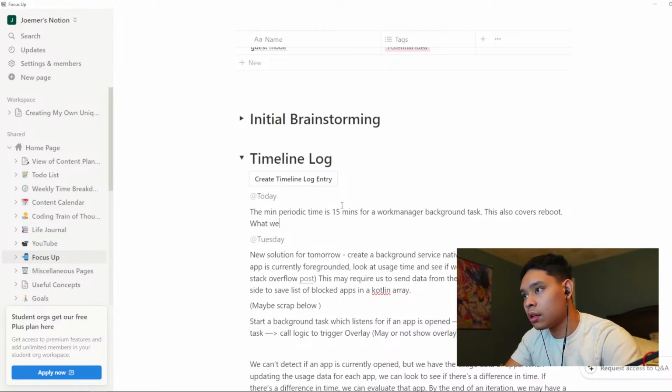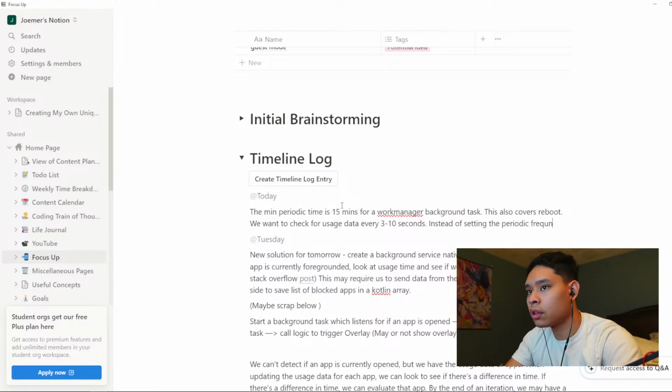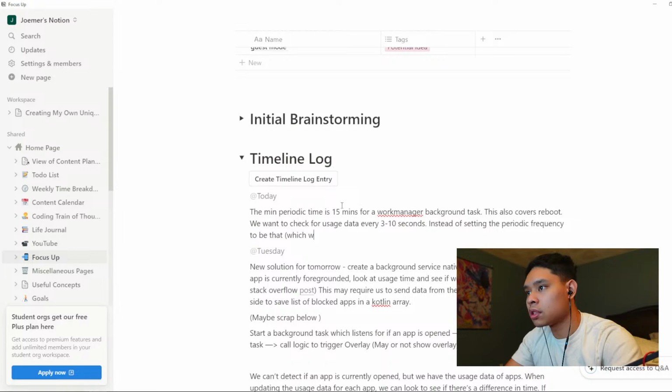What we want is to check for usage data every 10 seconds or every 3 seconds, even 3 to 10 seconds, instead of setting the periodic frequency to that, which is impossible right now.